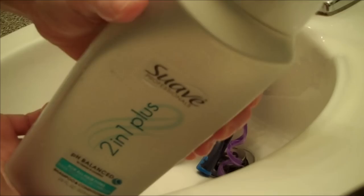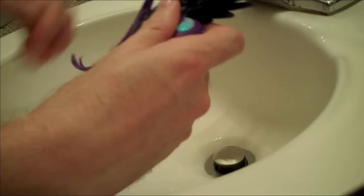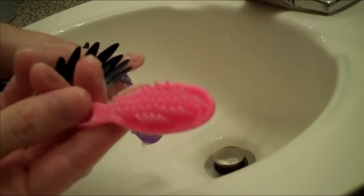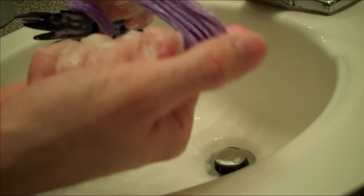Basically, you're just going to take a bunch of shampoo and glob it into the hair. You're going to rub it until it's all sudsy — this is Derpy's favorite part, she loves bubbles. Once the hair is fully saturated, you want to take the brush and start at the ends of the hair and just brush, working your way up, getting out all the knots and tangles. And now I brush her hair, I brush her everywhere.